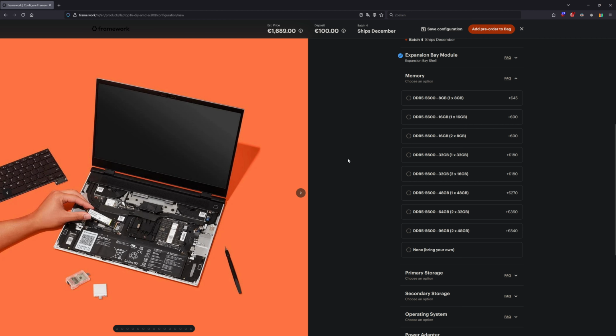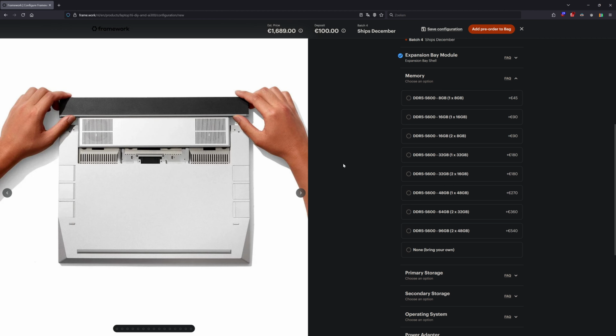Alright, the next thing I'm gonna go over a bit faster, because everything else here is something I discussed in my previous video. Memory: if you're unsure what to pick, go for 2 sticks of 8, so you have a total of 16 gigabytes. If you're a gamer and you have the extra money to spend, you might want to consider 32 gigabytes. And if you're somebody that does productivity workloads that need a lot of memory, then of course it makes sense to go for higher. But for most users, 16 gigabytes.